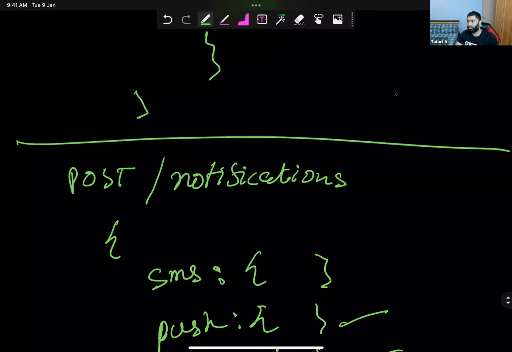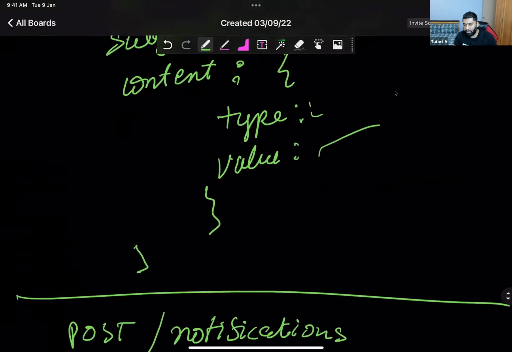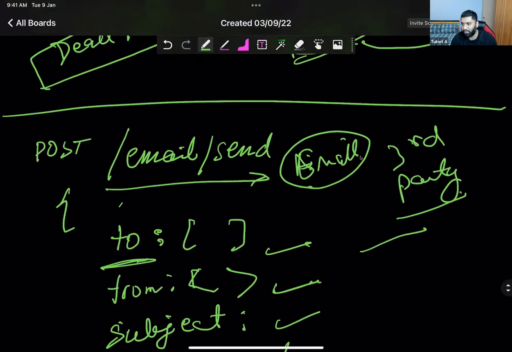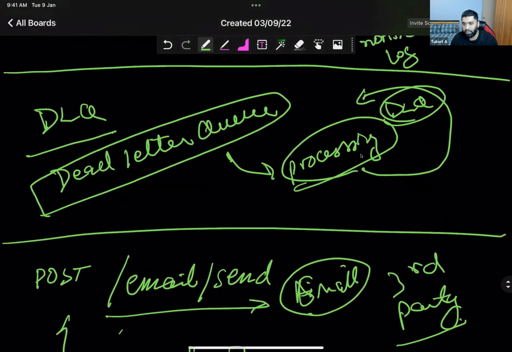Or you can also choose to do the whole interpolation, where in this template you interpolate the values and then use it forward. You can also do it in the notification system itself. The only thing is, because you're doing a lot of other stuff there, you'll probably need more instances, so you will have to scale that up. So there's nothing wrong with doing it on this side or on that side. I think both should be fine. You can take a call on this.